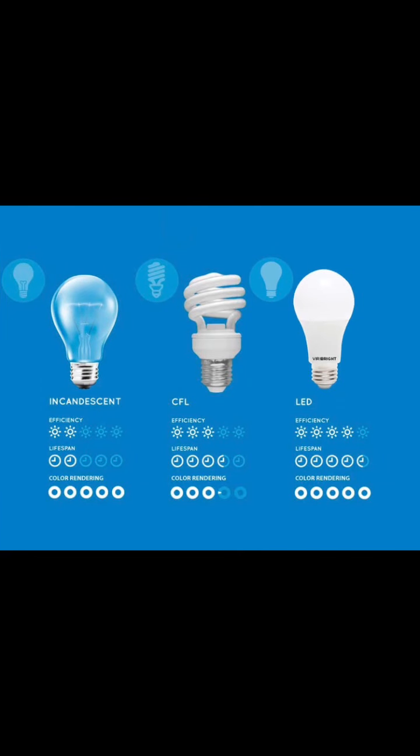Incandescent lamps are very inefficient lamps, and even though they are not energy efficient, they are still used because they are inexpensive and used out of habit, especially in the hospitality industry. Halogen lamps, which are related to incandescent lamps, are the same, but are designed to produce extremely bright lights, although they are quite small. CFLs, also known as compact fluorescent lamps, can be believed to be a little bit more efficient than their counterpart, incandescent lamps, but they are still very outdated. However, this does not stop them from being used today.